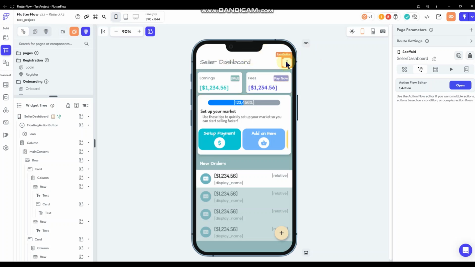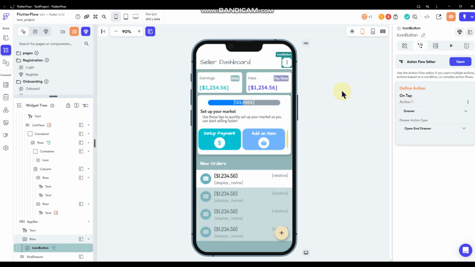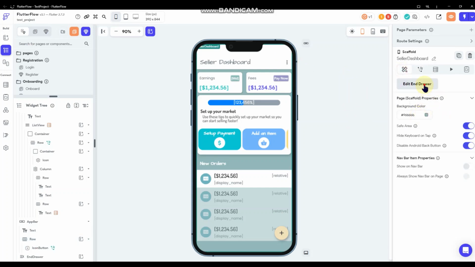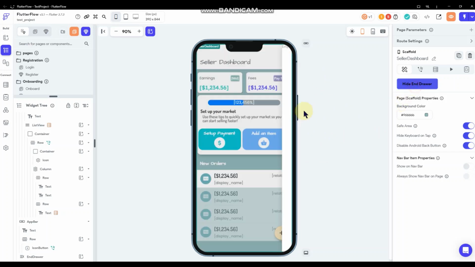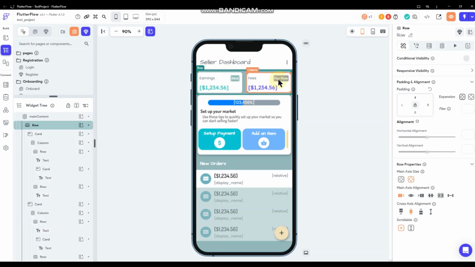Now, this button up here directs to an end drawer. I haven't set anything up on that end drawer yet, but that's going to be an additional menu for the seller. And then down through here, I've got these two boxes which came with this pre-made page by Flutterflow. And I set this box as an earnings box.